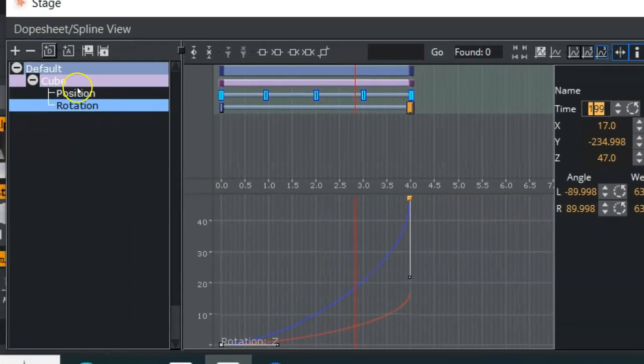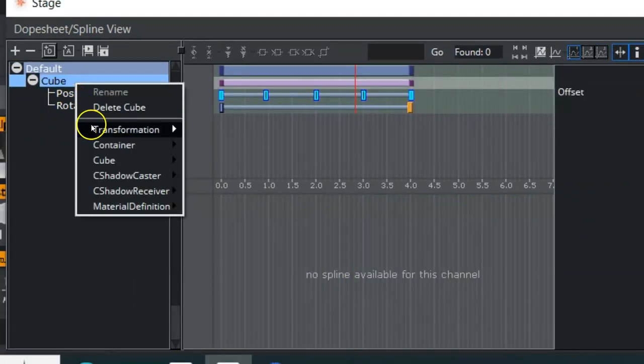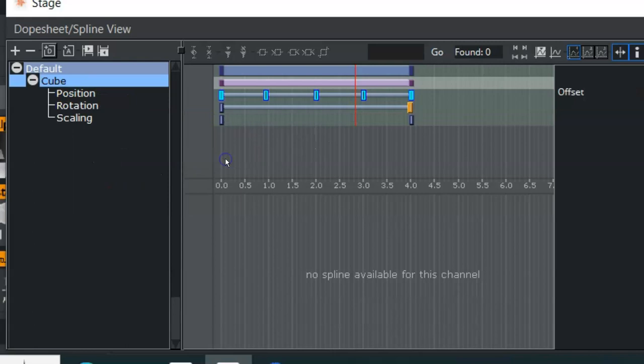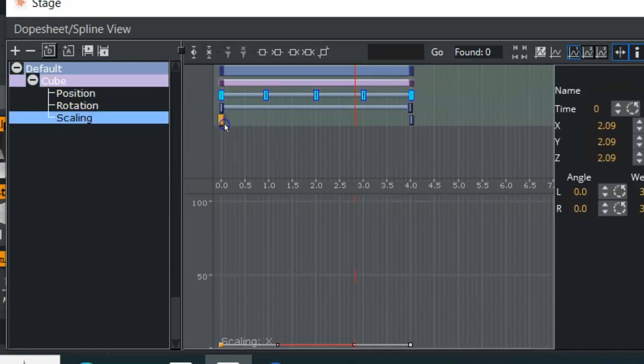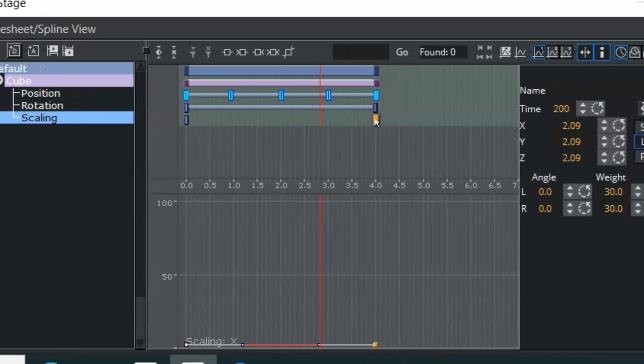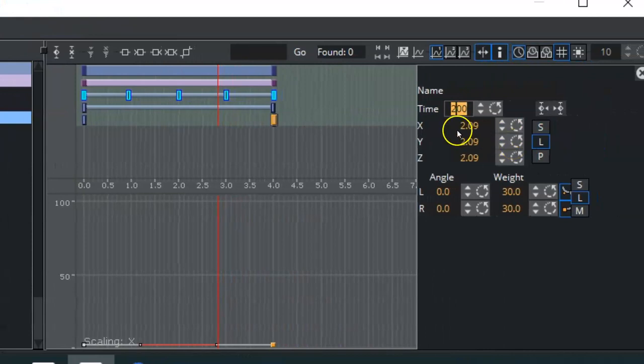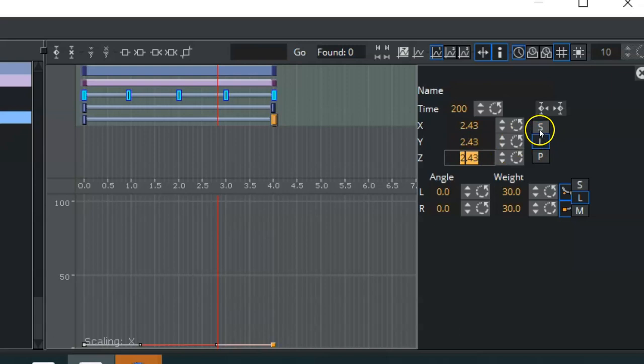Now if we make another animation here, we're going to add a scaling. So we can come in and right click, add a scaling animation, and it adds two keyframes here again. All we would need to do is highlight a keyframe, come into the keyframe editor, and you can see we have the same three options, an X, Y, and Z, and our time. We could change our X, Y, and Z to scale it up, and we also have a single, locked, and proportion. So if we just wanted to scale it on the X at this particular time, we could.